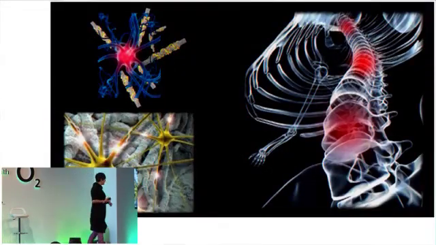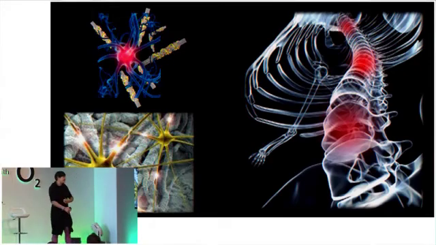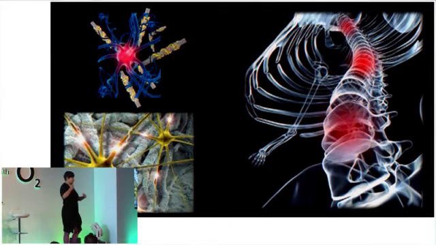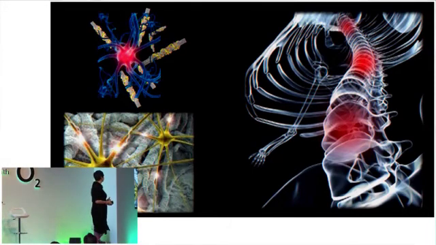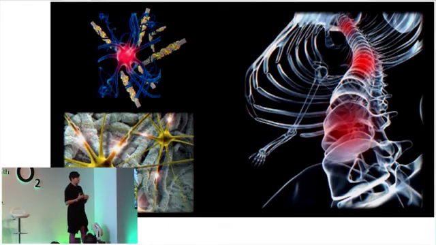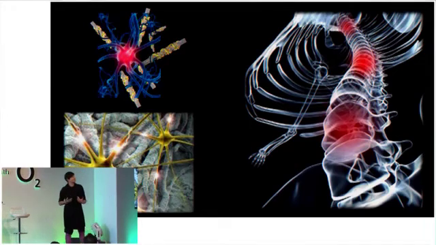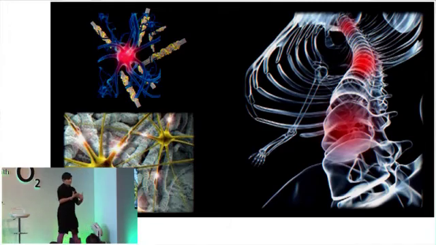For example, spinal cord injury. You know you can fix wounds more or less and you have scars, but if you break your spine or you break the contact between your neurons, that's it. You cannot regenerate it. What we are learning in the lab is that if you create an environment with this mesh I told you before, that is electrically conductive, that is something that we nanotechnologists can do pretty easily, we can regenerate the contact between neurons.